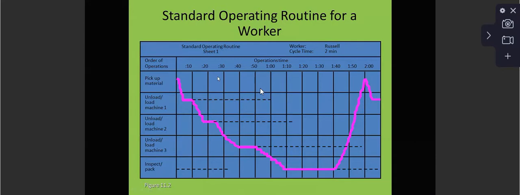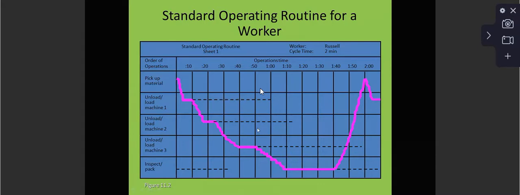The pink line here shows the time taken by the operator to finish a number of activities in the task, and the dash line shows the time taken by the machine to complete a number of tasks.